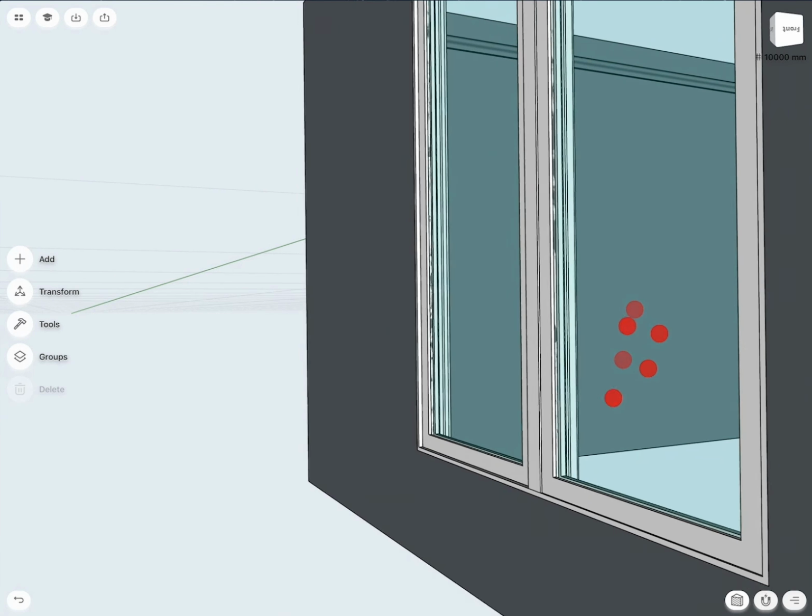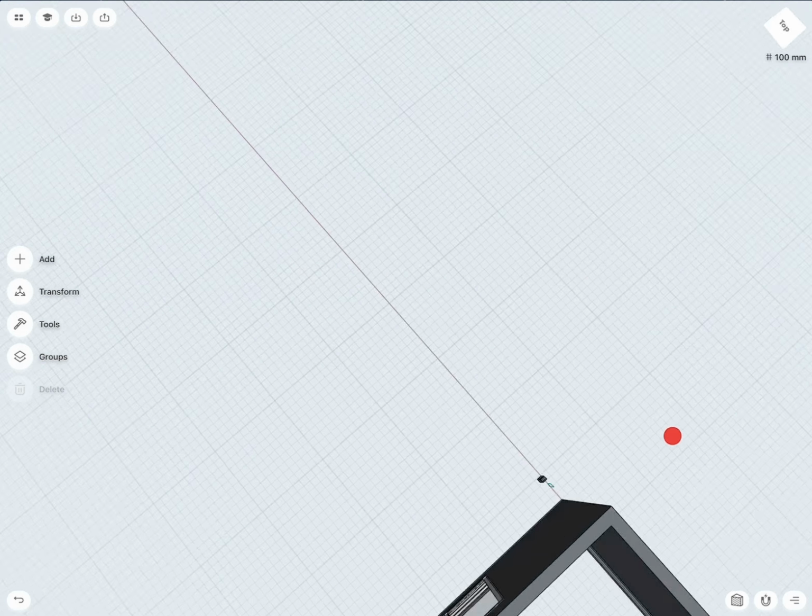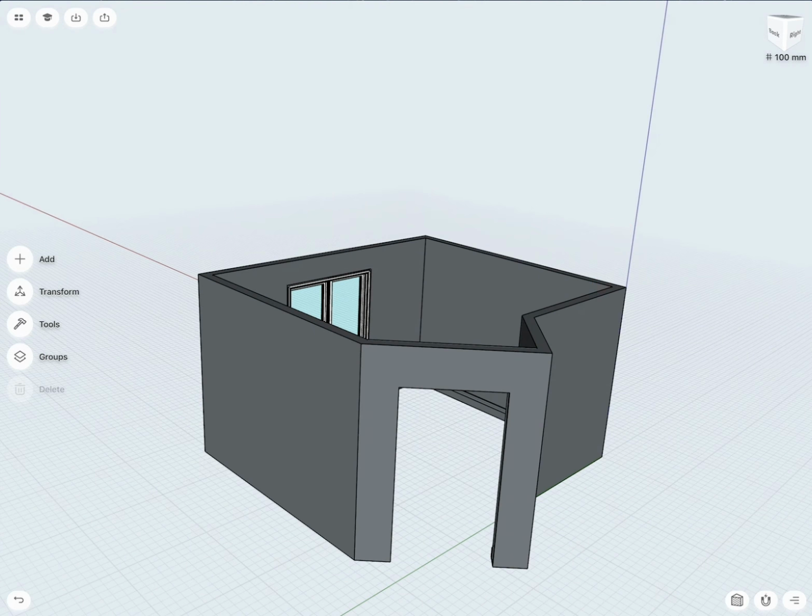So you don't even have to necessarily build the whole thing very precisely. If, for example, you don't know how big an object is, just make it a little bit bigger and then put your geometry, or in this case the window, in the space and then adjust the opening of the wall. Ideally, because the hole we create for the window is also the position of the window, it should be somewhat precise, so you should know your measurements, obviously. But in case you don't, you see that's a very easy way we can fix this.